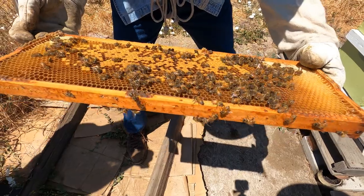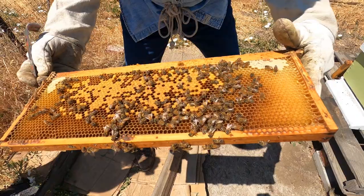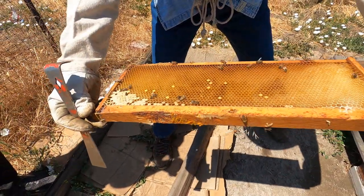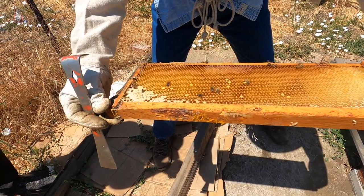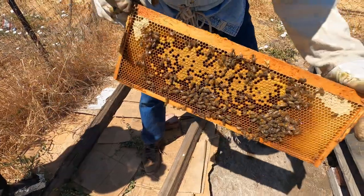The different sizes represent the different ages of the larvae. And if we keep looking we might see eggs — tiny little eggs, about a third of the size of a grain of rice, down in the bottoms of the cells. On this side there are a few cells where they're moving in and putting a little food, and then they have babies in the middle.